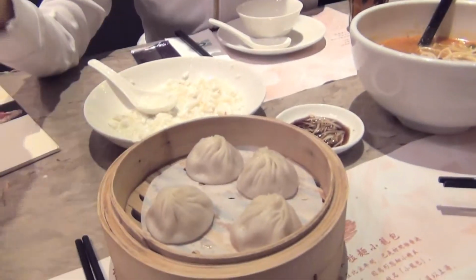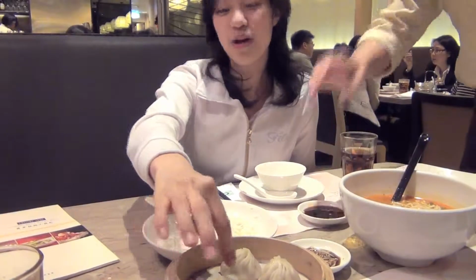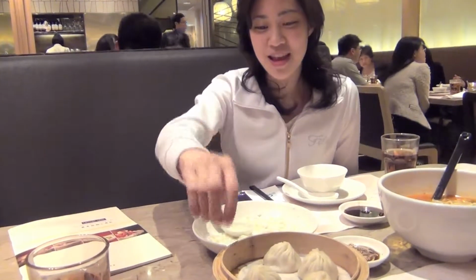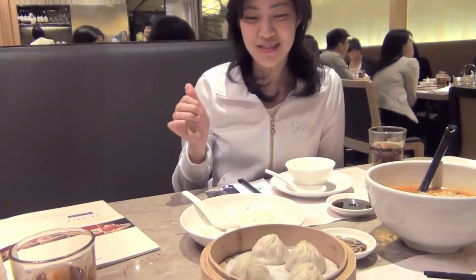More stuff in it, but this will do for now. Excellent. And this is called Xiu Long Bao. So the really good Xiu Long Bao has really thin, we call this the skin, and there's meat or beef in it. Yeah, and it's very hot. It's very juicy. I can show you how to eat one.